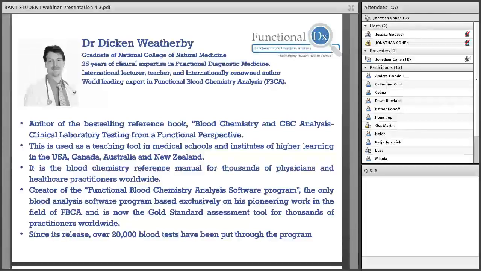And then I also got a copy of the CBC analysis book. And of course, I knew nothing of blood chemistry. I mean, I've seen blood tests, but I don't know what they mean. I wasn't a doctor. High sodium usually means this, okay, we knew that. High cholesterol, high glucose, the standard things that we know. But all those other mysterious names on there, like alkaline phosphatase or ALT or GGT, none of them meant anything to me. And so I started trying to make sense of all of this.